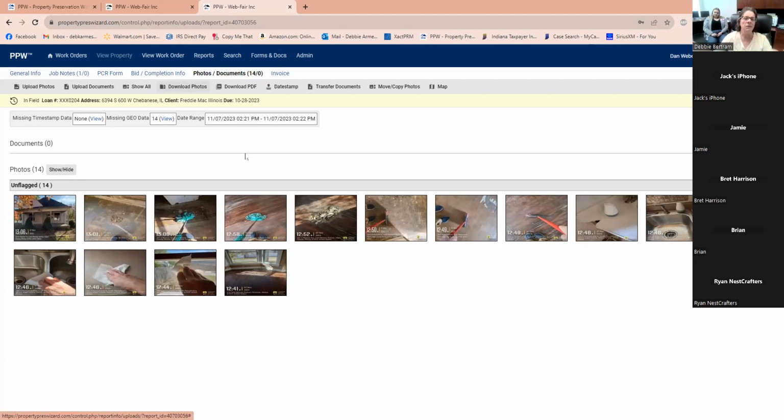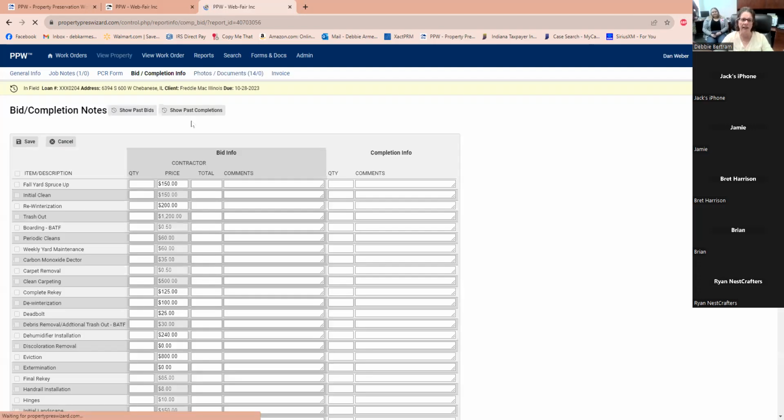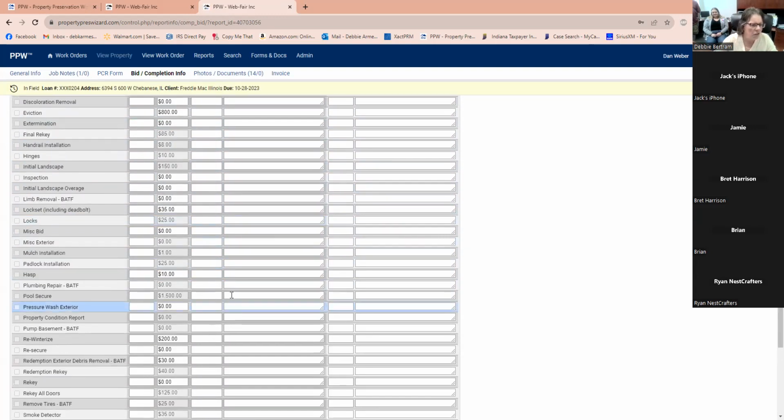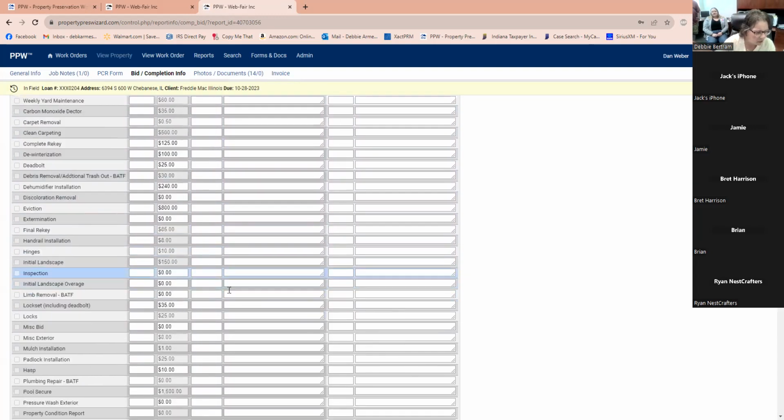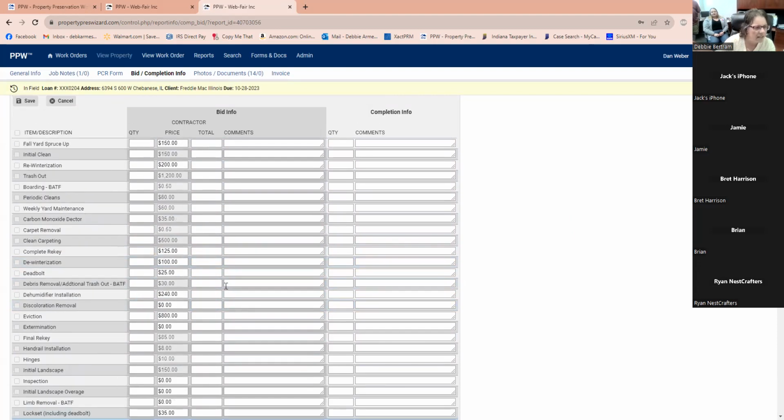And then when you get done uploading all your pictures, you're going to go to bid, complete info. What was this that we did? Periodic clean. So you're going to scroll down for the periodic clean, go over here and click 1 because you did 1 periodic clean.